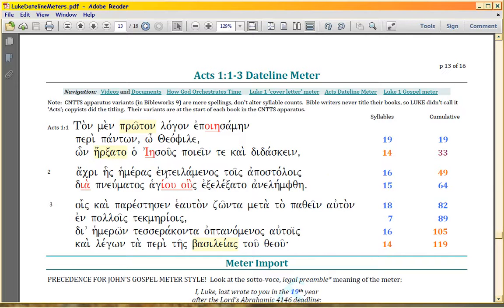And you know that he's tying it because of this word here, which you can't see because it's in a stupid blue. Adobe really doesn't do right with the colors. It's entelamenos. That's the verb form of entole, which means commandments. He's giving commandments, tois apostolois, to the apostles. Okay? So he's giving them commandments.